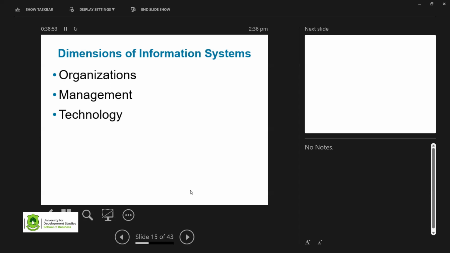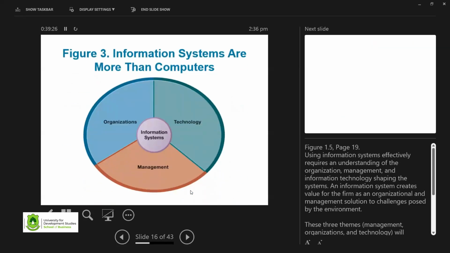Are you getting it? Depending on your level in the organization, your information system needs will be different. The guy at the top, the one who will decide that a particular branch should be closed, sees aspects of the organization's operations that the one sitting at the back of the cashier will not see. That guy at the top will determine whether a new branch should be opened in Wale Wale or Morga, or it should be closed down. So these are the perspectives when we are discussing information systems. 3 major perspectives: organizational, technology, and then management.